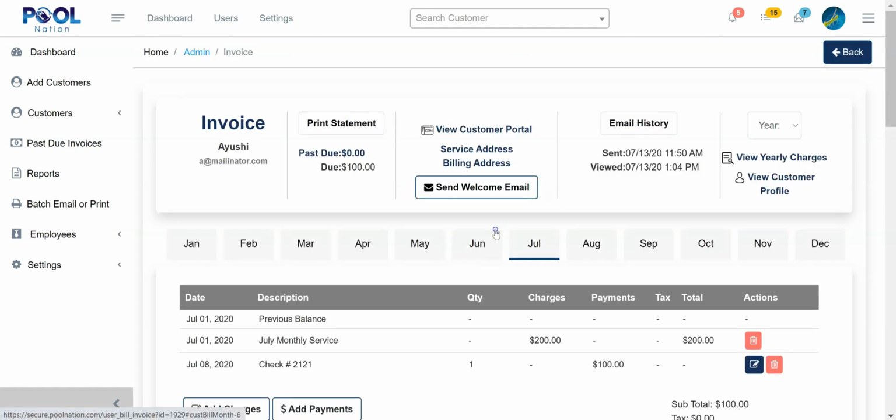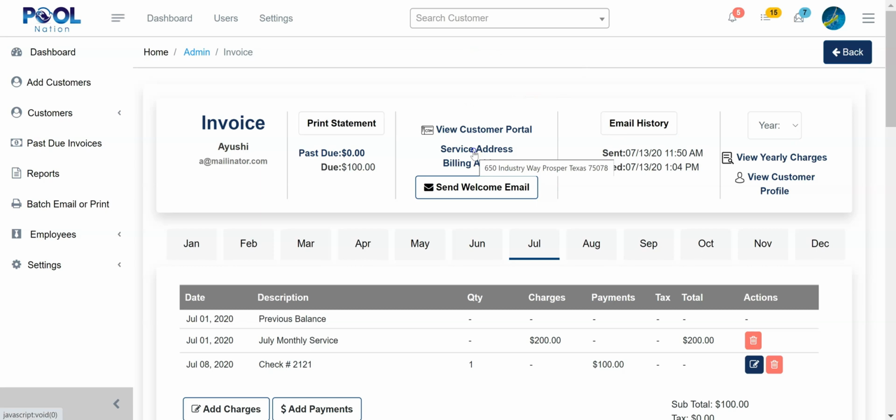To go over all the features, if you look up at the top left, you have the customer's invoice and the customer email address. You will have past due amounts. So if there's an amount that's past due, it'll show up here up the top and then the total due right at the bottom. Our invoice module comes with a customer portal. And what will happen is your customers will be able to log in to their own dashboard and they'll be able to see what is due. They'll be able to see the invoices and print them. And if you accept credit cards, they'll be able to pay them from there. And they'll also be able to set up their auto pay if you choose to auto charge their credit cards.